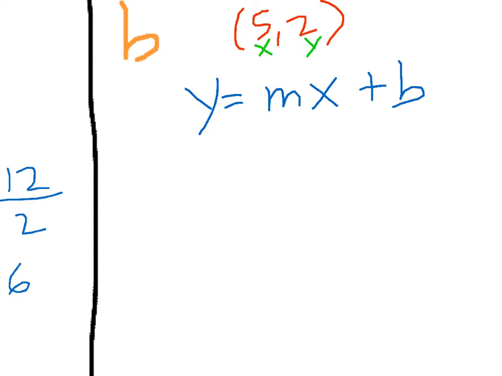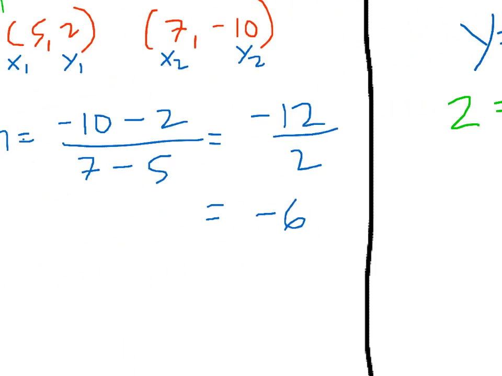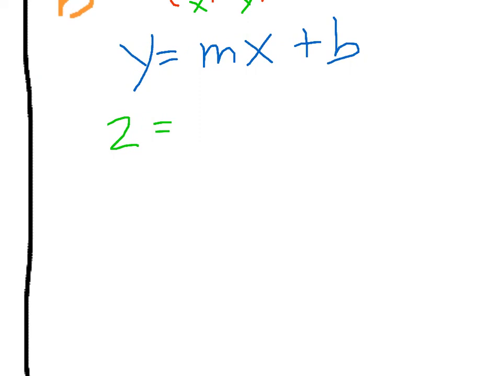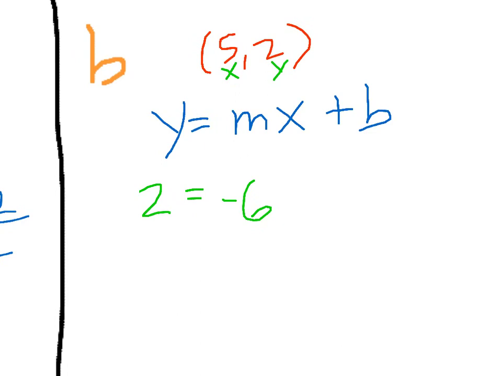So let me drop those new numbers in there. Instead of y, we have 2 equals, now do we have an m value? Yes we do. We came over here, m was -6, so we're going to use -6 for m. So -6 times x, which from our point is 5, plus b, we don't know, b is what we're trying to find. So time out, let's make sure we know where this came from. 2 is y, came from right there. -6 is m, came from the first part of this problem, and 5 is x, came from that part.